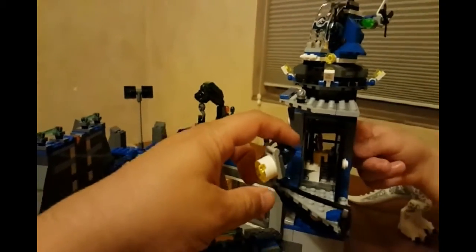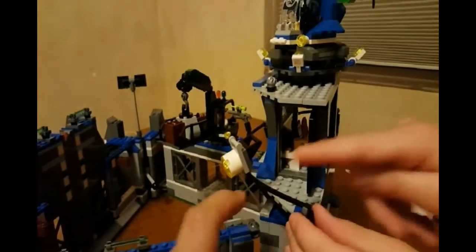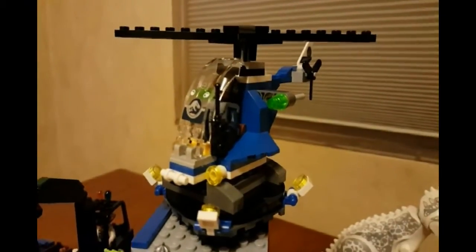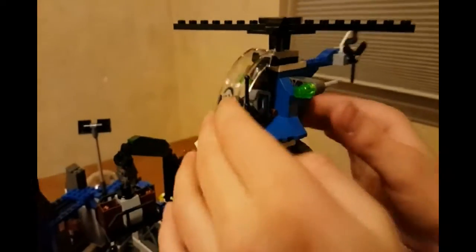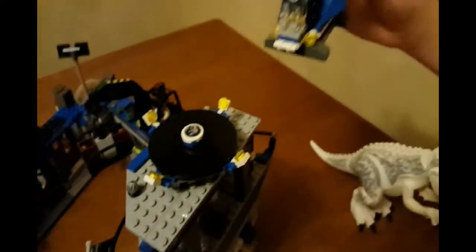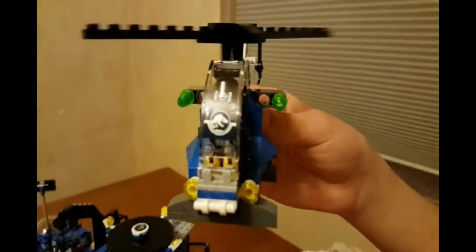So if the dinosaur escapes, a little spotlight, and then a railing, like a guard railing. And then the helicopter on top, and it's got like a little landing pad with little lights all around it. Look at that. And the Jurassic World symbol. Like a helicopter landing pad with the lights to let it know where to land. And the blade spins.